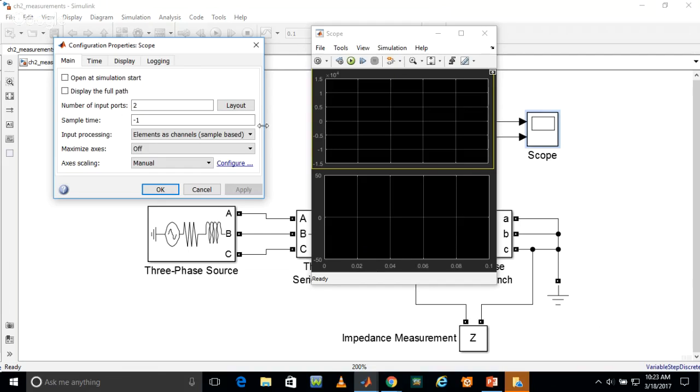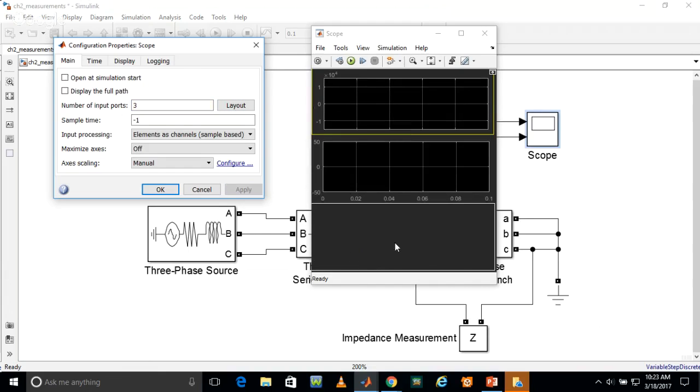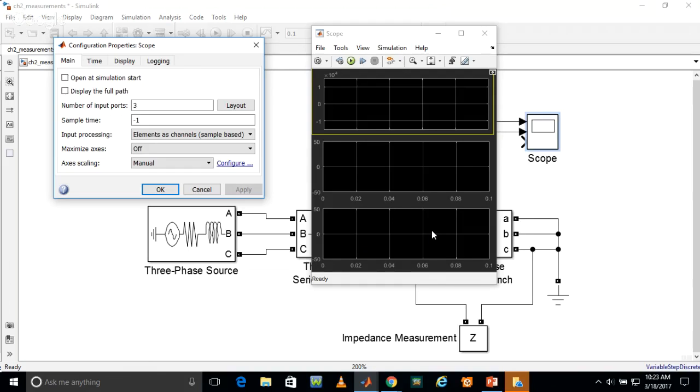And the moment you go for this one, this is how it will represent. If I make it 3 and the layout is like this and apply it, you will see this is divided into 3. Okay, so as per your requirement you can make it 2 or 3 or 4.